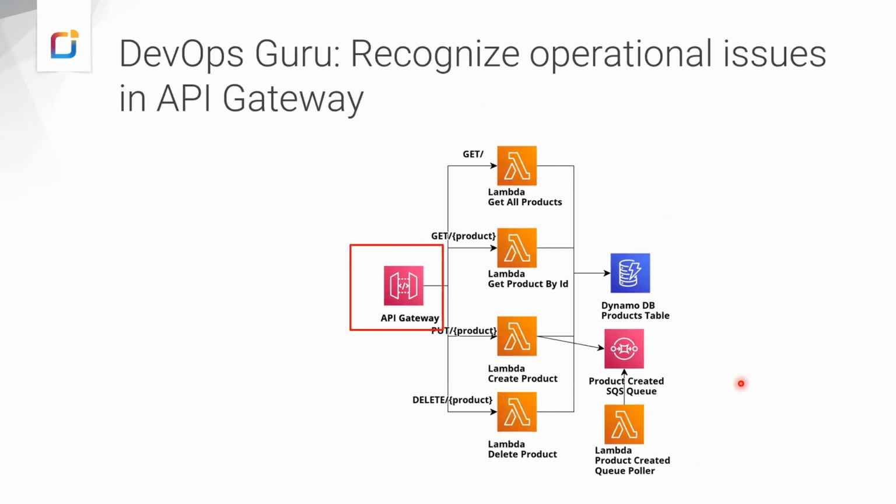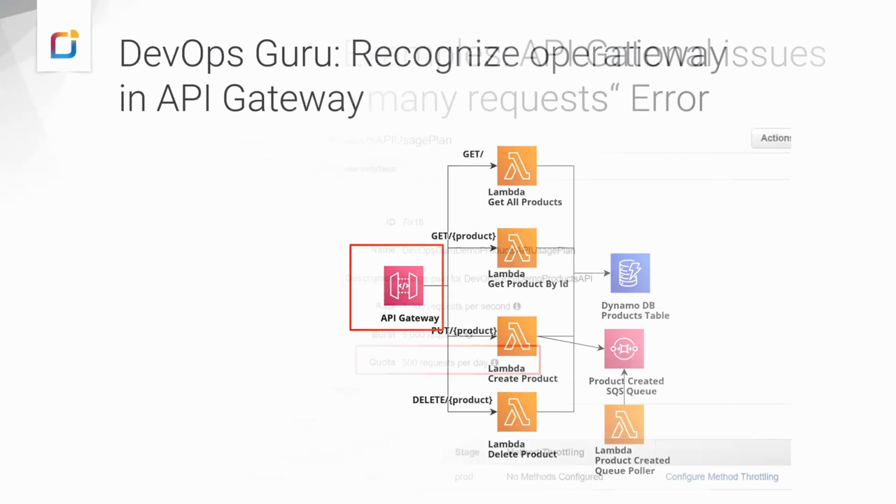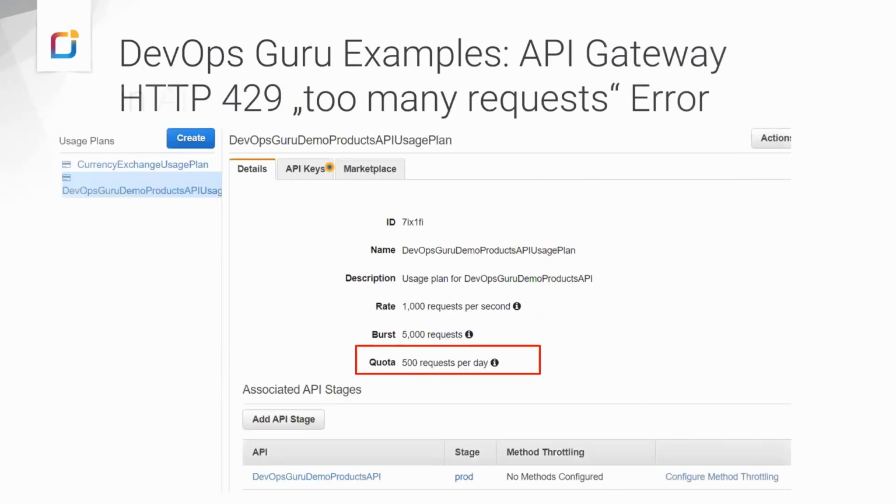Let's look also into the incidents of the API gateway, what's possible. And the easiest incident to run into, I would say, is if you have too many requests, or the quota exceeded. So for the API gateway, there is a possibility to define the quota per day, per month, how many requests are possible. And it's a best practice to define something. And you can also define 1,000 requests per second is possible and 500 bursts. It just doesn't make any sense because the overall quota is low, but I set it that low just to easily run into that incident.